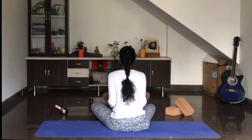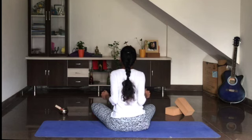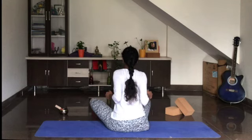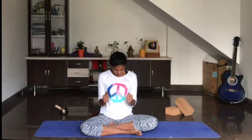Once again, take the elbows back. Let the elbows come closer to the spine and keep squeezing. Squeeze, hold it there, keep holding. 3, 2, and 1, relax. Last time, keeping the fist there, take the elbows closer to the spine, lift up the chest, the chin is tucked in, keep getting the elbows closer, keep pushing back, push, and relax.